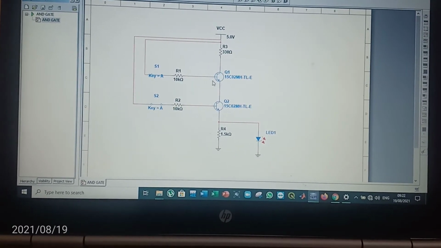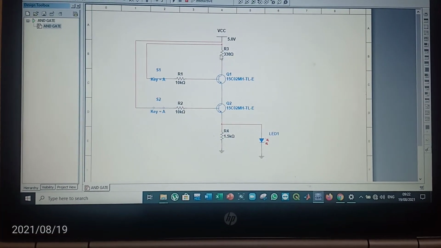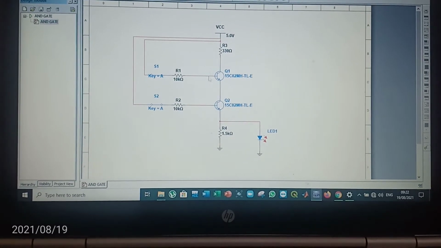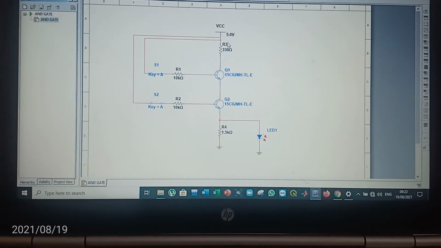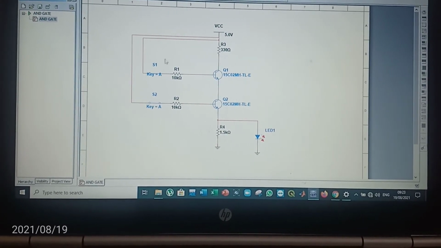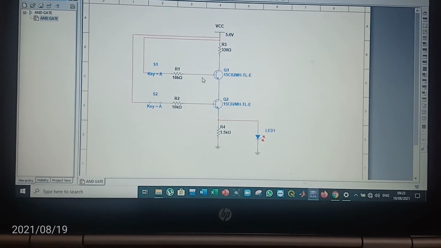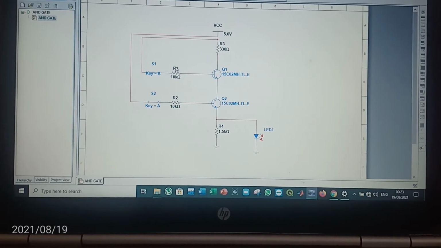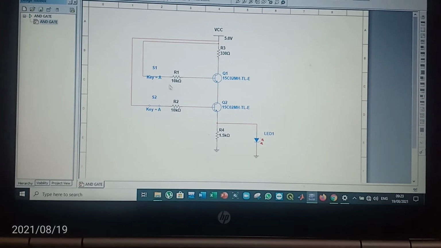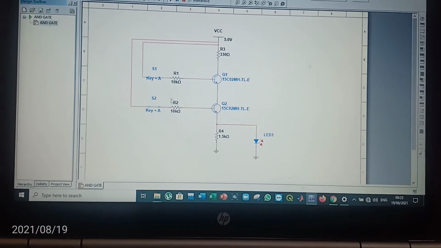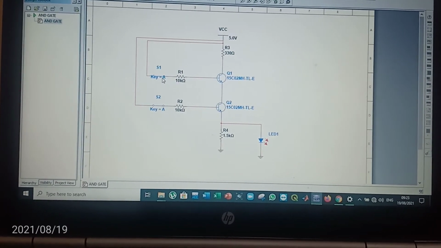So all the bases are supplied with a positive 5V, which is this. Instead of putting another 5V source here, we decided to use one source, which is this. So all the bases are connected to the VCC. And to do this, before you connect the base, you have to use a resistor over here to protect the BJT from burning or from being affected. So that's the circuit, and now we are looking at its operation.